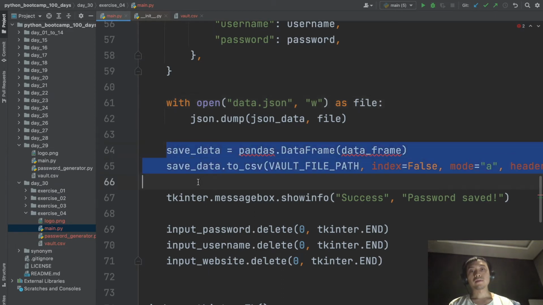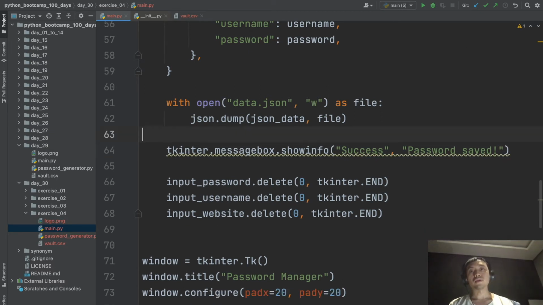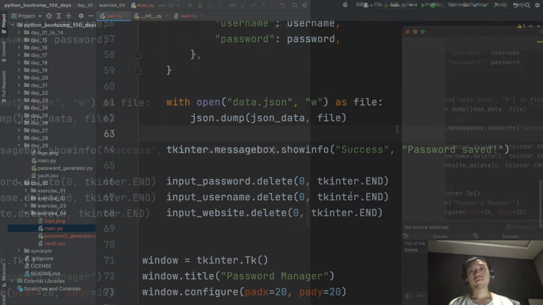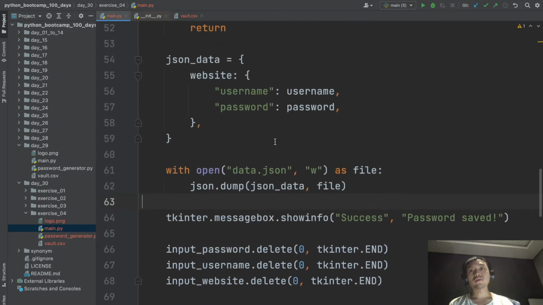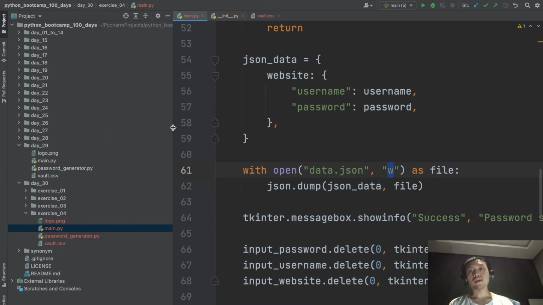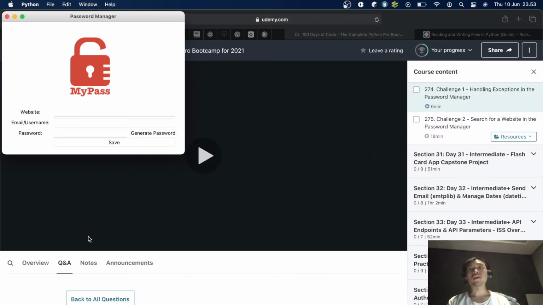Okay, so now we have modified our code. It will dump the JSON data into the data.json file, with mode w. Let's try that. Hopefully this works. If not, I'm sorry.